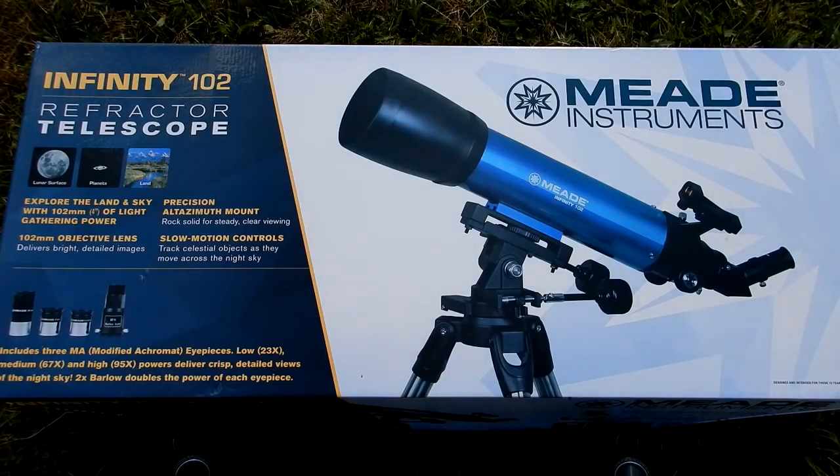Okay, so before we take it out of the box, this is the manufacturer's number 209.006. It is a 102 millimeter aperture. Okay, that's the diameter of the lens. It's an f5.9, that's the f ratio, which gives you 600 millimeters focal length.